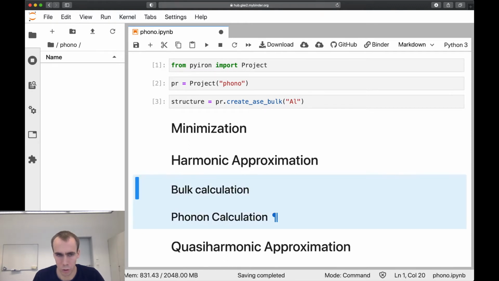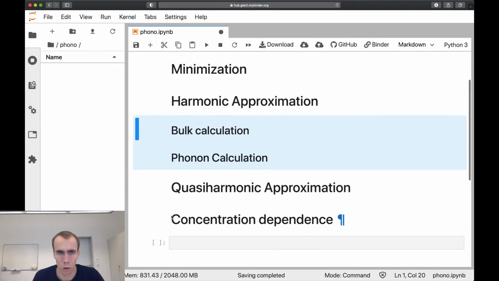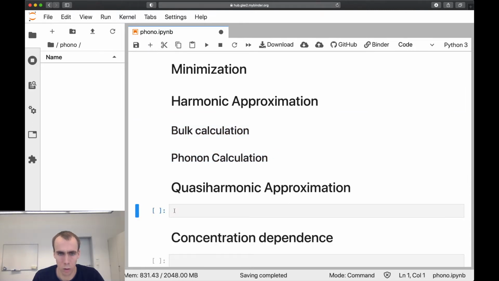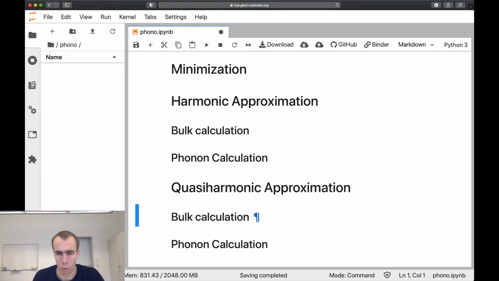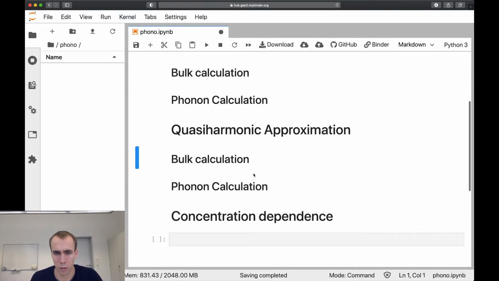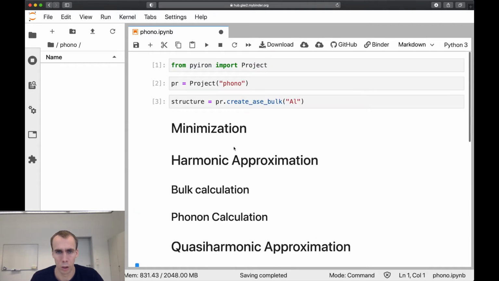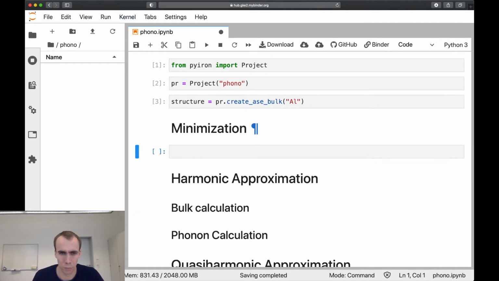And we can just copy these two, just copy them here and paste them here. Right, so also for the quasi-harmonic calculation, we would do bulk calculations at different volumes, and then we do Phonopy calculations at different volumes. Good. So let's jump right into it.